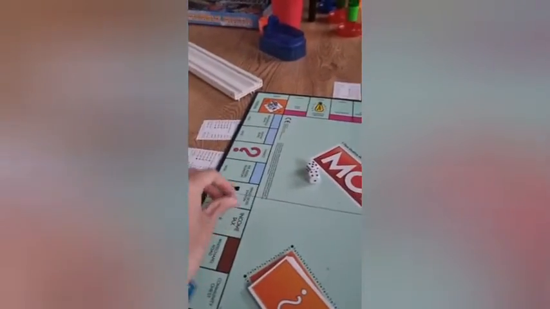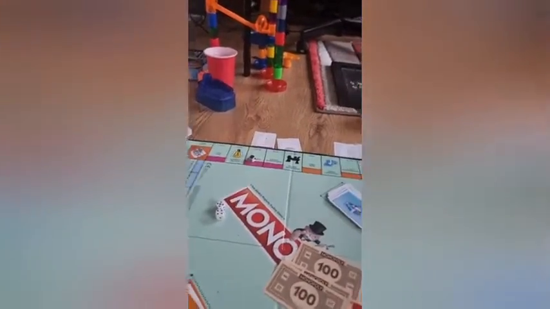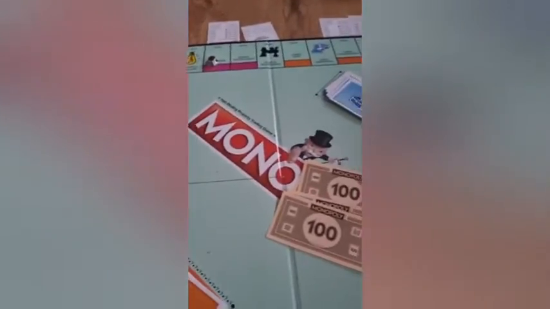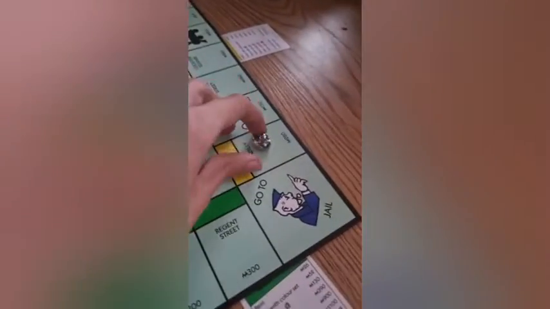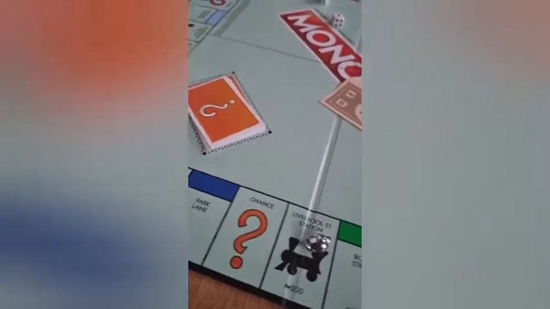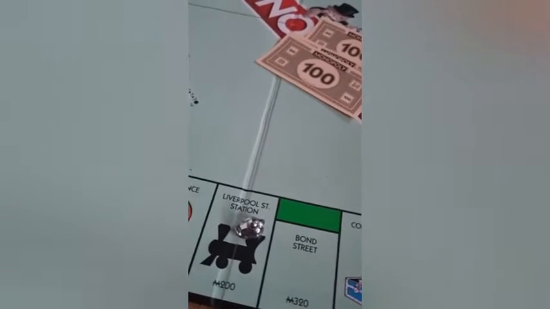Now it's the Glowing Knights' turn. 9. Whitehall. And they decided not to buy this property. Now it's the Shining Stars' turn. Six. Liverpool Street Station. And the Glowing Knights own this station. Since the Glowing Knights own two stations, the Shining Stars will have to give the Glowing Knights £50.